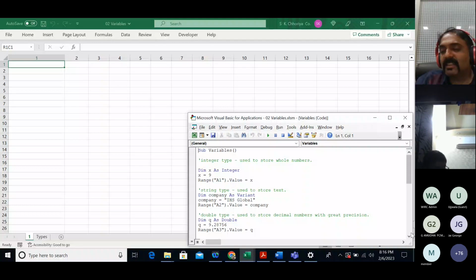This is the most helpful arrangement. In the background you have your Excel, and in the bottom corner you keep macros, and this entirely should occupy 50%. Your Excel and your VBA together should occupy 50%, because the other 50% of the screen is used for MS Teams. Yes or no? So that way you have to arrange. And once you do that, keep your cursor just before sub and press F8.